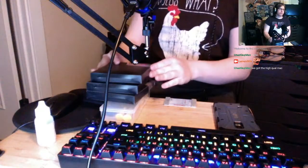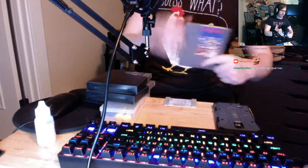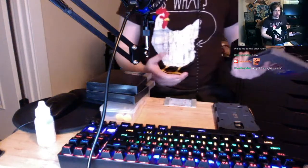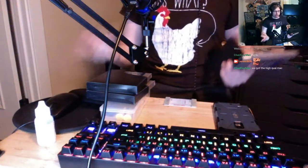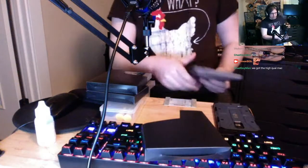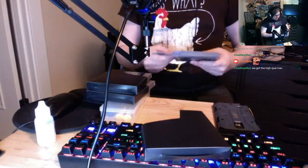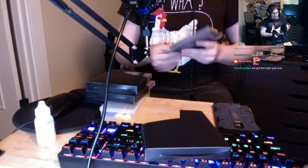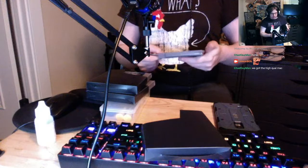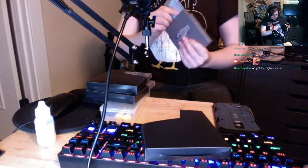So, Dr. Mario, if you don't know what this game is, you play as Dr. Mario, and it's like Tetris. You're dropping pills of different colors onto different colored viruses. There's blue, yellow, and red. If you get 4 of a color in a row, including the virus, since the virus counts as a color block, it clears.